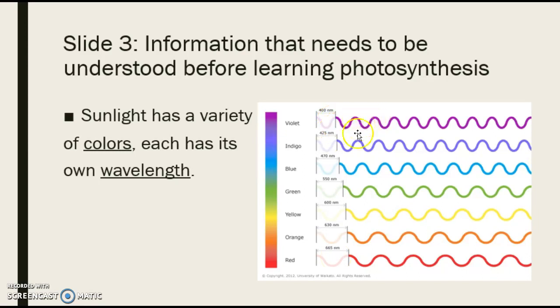This difference in wavelength allows colors to be separated from one another when we look at light, say, through a prism. Or when there's water moisture in the air and sunlight shines through it, we can also see them separated at that point. The ability of these colors to be separated from one another becomes an important part of photosynthesis, which we'll learn about a little bit later on.